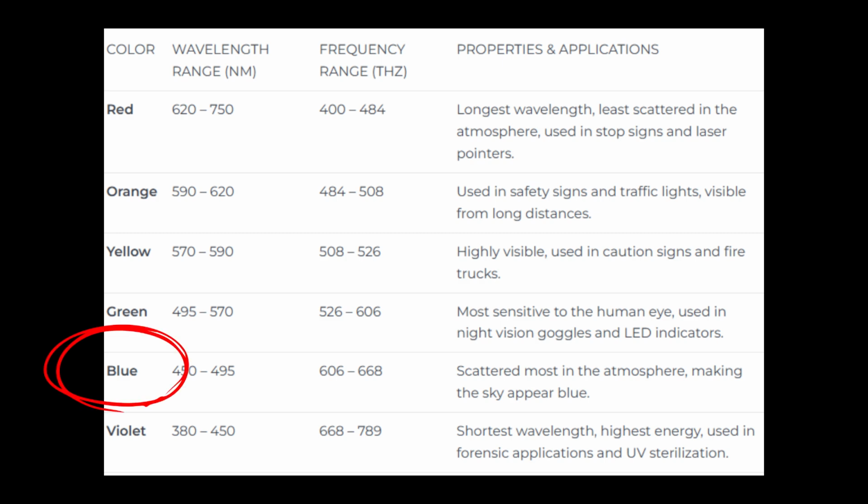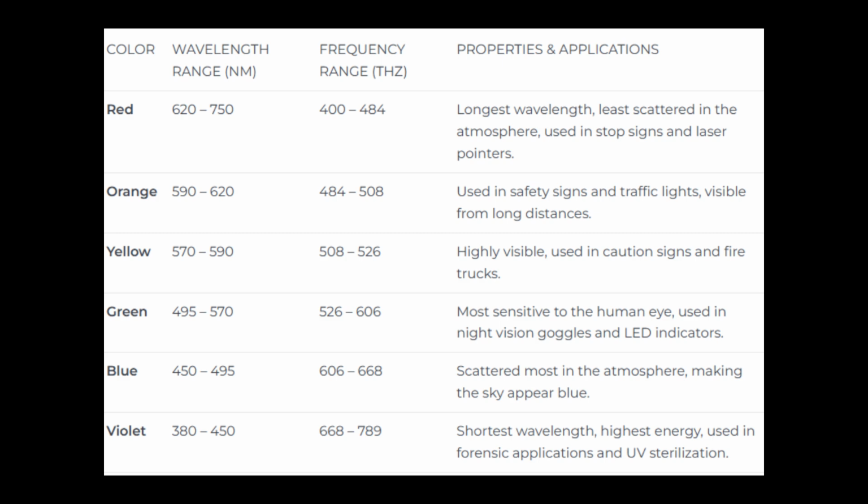Interesting. Next, we have blue light. Blue light is associated with calmness and tranquility. It's also been shown to have some interesting effects on our sleep cycle. Oh, really? Yeah, blue light can actually suppress melatonin production, which is the hormone that makes us sleepy. So that's why they say don't look at your phone before bed. Exactly. And then we have green light, which is the color our eyes are most sensitive to. It's often associated with nature and growth, and it's also used in night vision goggles because our eyes can detect even very faint amounts of green light.